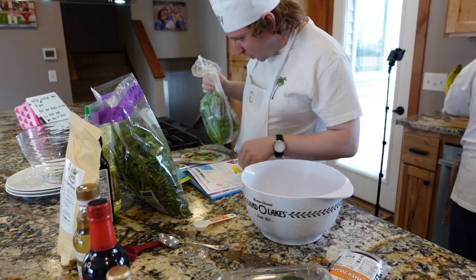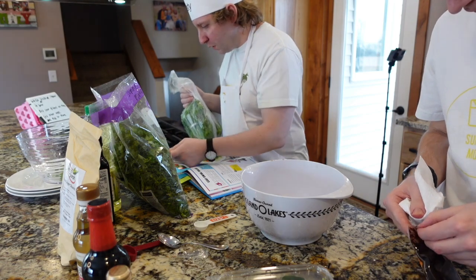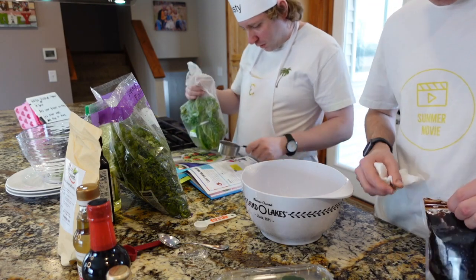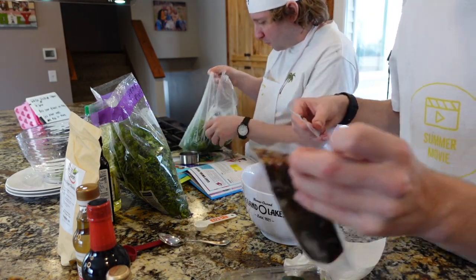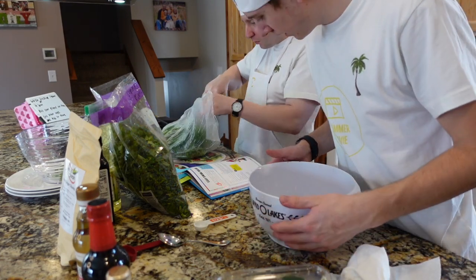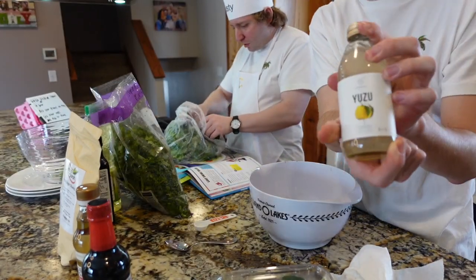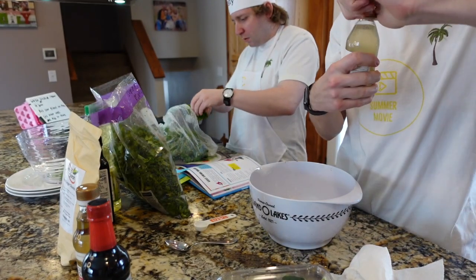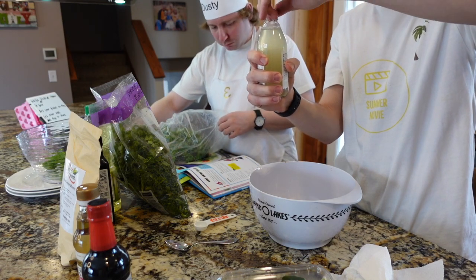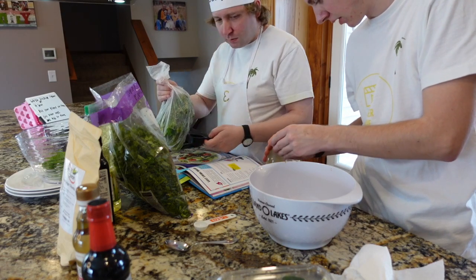2 ounces of arugula. Give us 2 ounces, 2 ounces and a half. Alrighty. And then we need 1 tablespoon of yuzu juice, which is a type of fruit from Japan. It smells like sparkling water. It smells pretty good, actually.